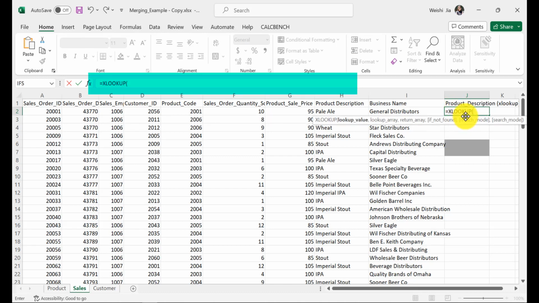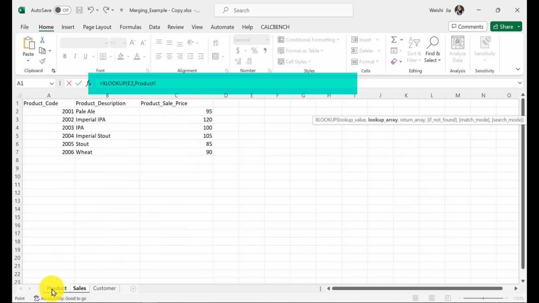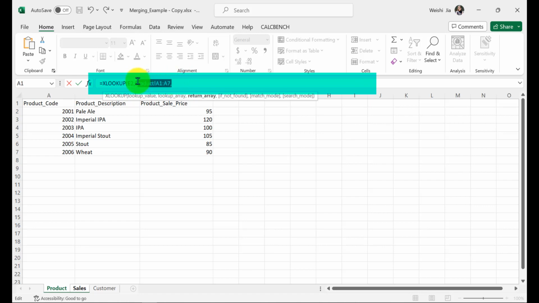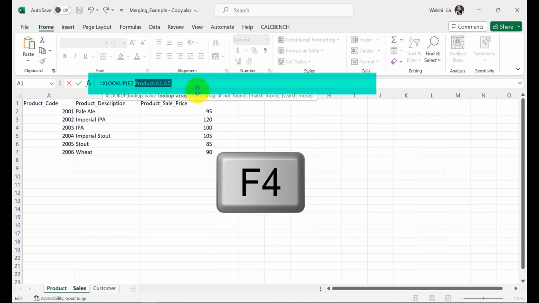And again, to put the sales and the product table together, we use the product code as the lookup value, similar to when we used VLOOKUP. So we're still looking up the value of the product code here. And we're looking for it in the product table. In particular, we're looking for it in A1 to A7 of the product table, because A1 to A7 is the column that contains the product code. Okay, so I selected A1 to A7, highlighted it, and fixed the reference. So we're always selecting from that same column.